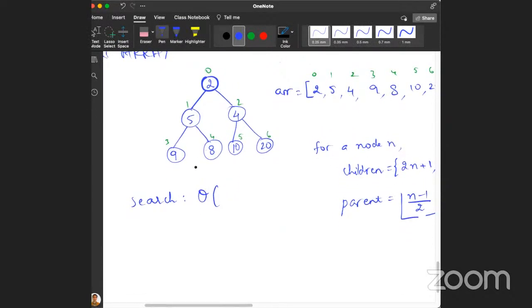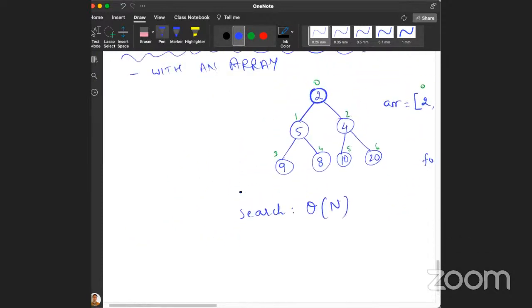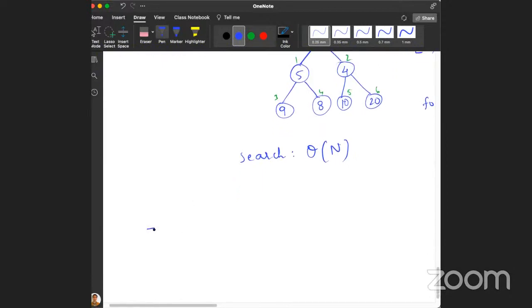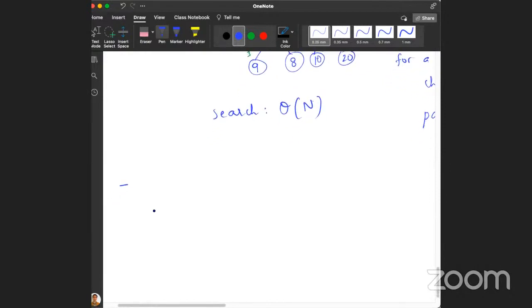So search has a complexity of order n. Let's take another scenario in which it's like a priority queue. Let's say when you go to a health center, they give you a priority. If you are a student, you get priority 1. If you are a research staff, you get priority 2. If you are a faculty member, you get priority 3. If you are something else, you get priority 4.